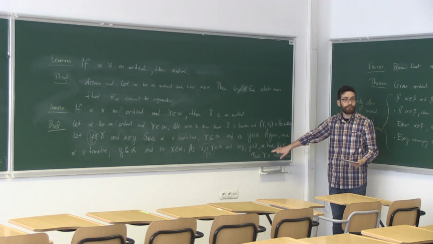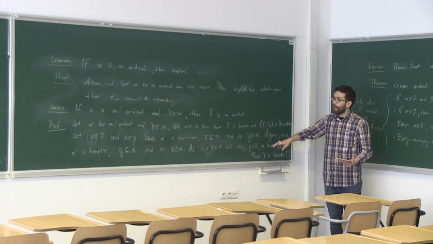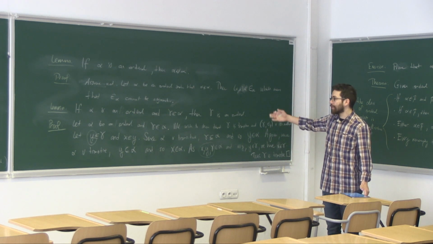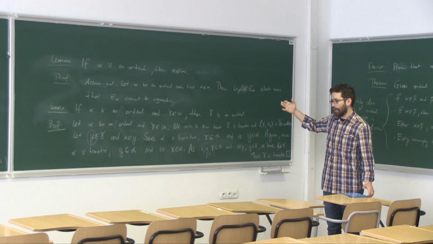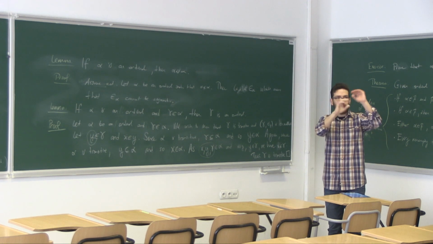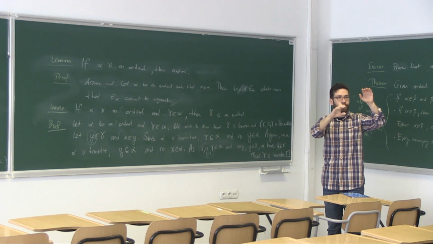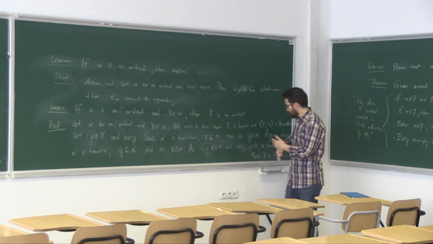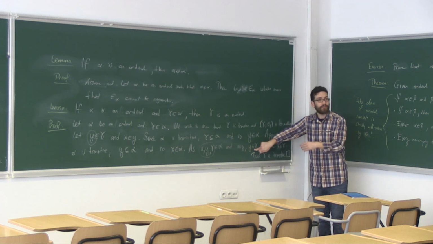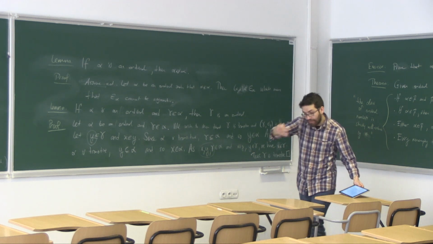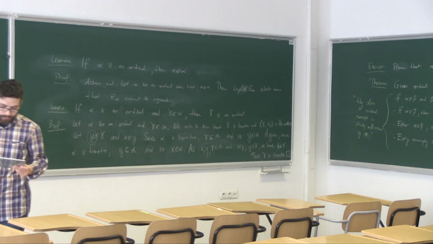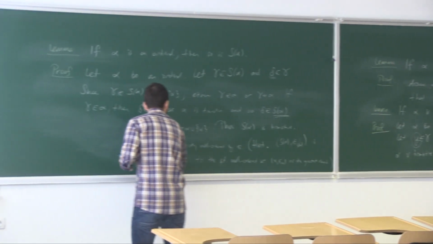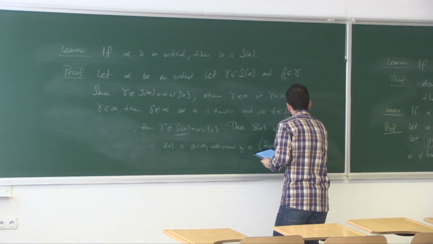Questions about this part of the proof? Now, I like these proofs because not only are they not difficult, but you can see how we use each part of this definition of being an ordinal. Okay? Up to this point, we simply used the fact that my set is transitive. Then I used the fact that the membership relation is transitive on this set. Okay? Well, I haven't used the other two properties yet. But I will in a second.